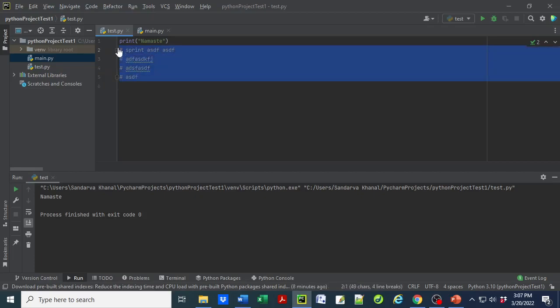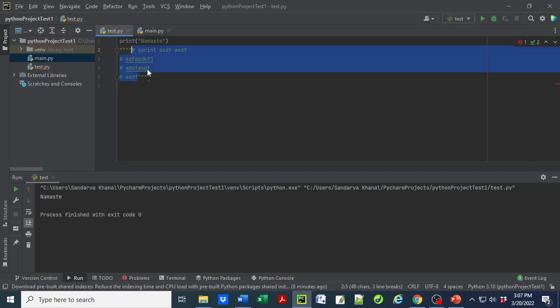Another way to comment multiple lines easily is to select those lines and then put them under triple quotes.